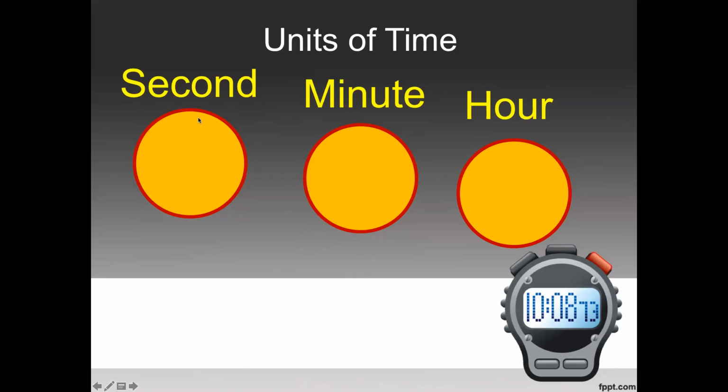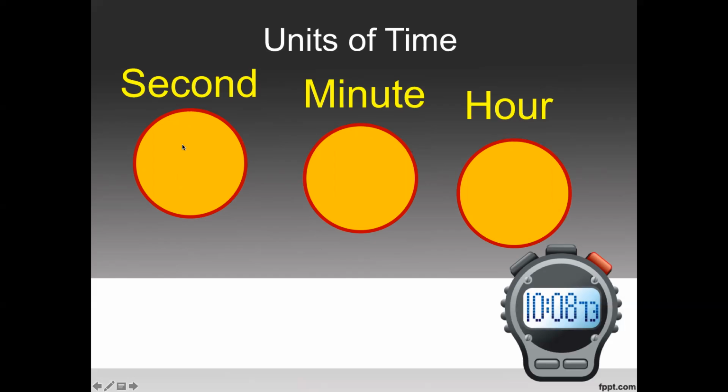Very good. So as you are going to learn, there are 60 seconds in 1 minute. And there are 60 minutes in 1 hour. And there are 24 hours in 1 day. So, all throughout the day, we are always focusing on seconds, minutes, and hours. And I'm going to give you a demonstration on what 1 second looks like.